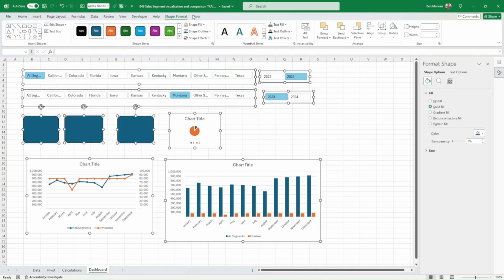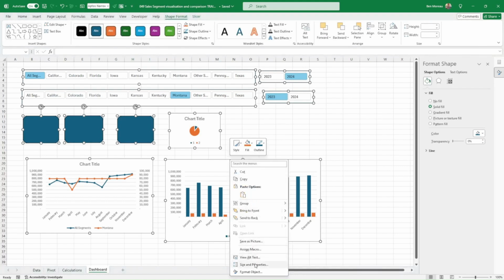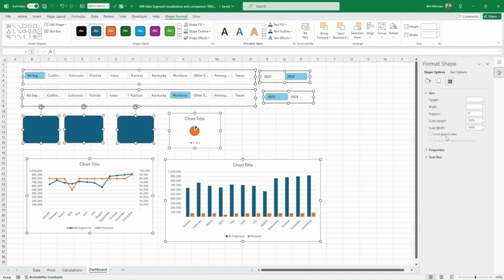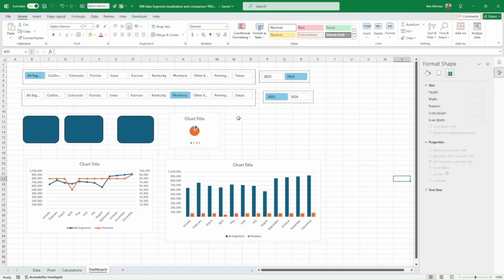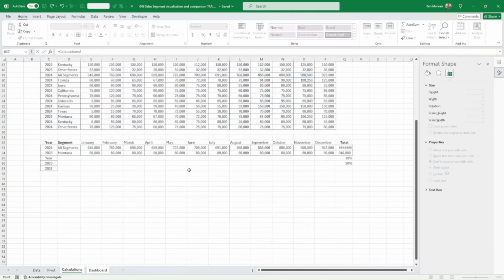And I think it's just by right-clicking on it, Size and Properties. I'm looking at properties here, and I would say Don't move or size with cells. This way, because I want to play around here, I want to be able to put the whole 12 months here. I'm going to reproduce this table here.